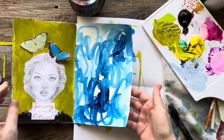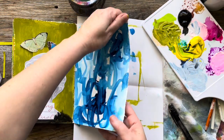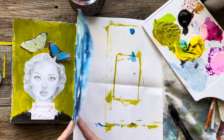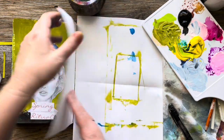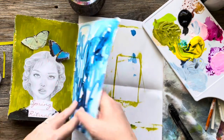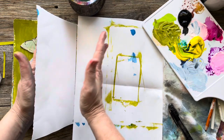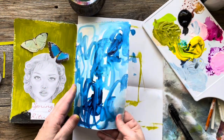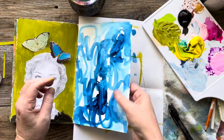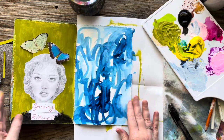Okay, now this is dry, and I wanted to show you that with the painter's journal, if you're using watery paints like watercolor, gouache, inks, you will get a bit of buckling like this, but it's easily bent and flattened out. And especially if you paint again on the back side of it, you're going to even the paper out. Just do a little bit of bending it back and then you'll have your paper flat again.